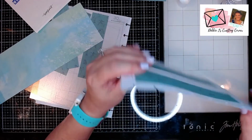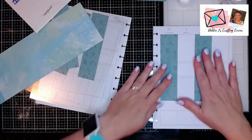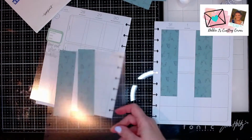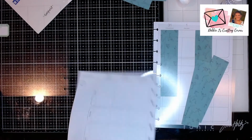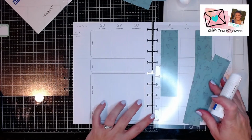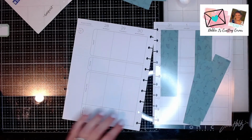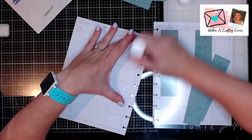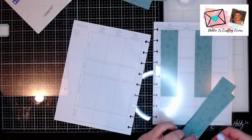Okay, and this is starting to get a little bit thick, and it is kind of warping it a little bit, but I think that's still going to be okay. So there are 2 strips on that side. Let me go ahead and put these on the other. I think that's going to be the basics of it, and I don't really need a whole lot. Okay, and I probably should have separated a little bit more. That is fine though. I'm just going to have 2 parts that are going to be closer in the center, but that is all right.